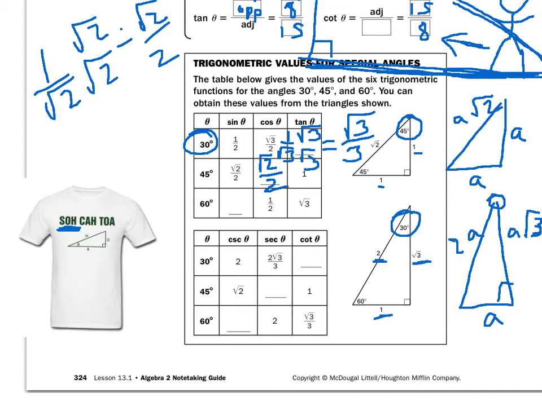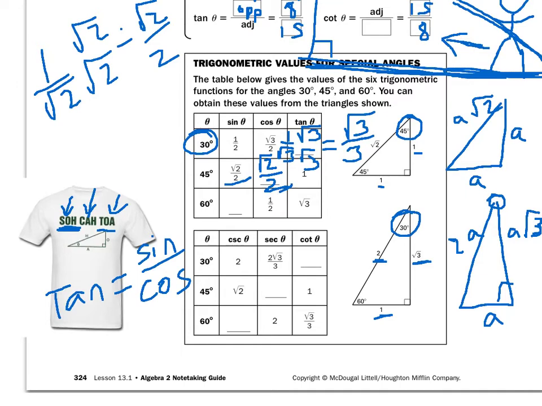The one little trick that I will tell you often is that the tangent of theta equals, see how it's opposite over adjacent? Well, sine is opposite, cosine is adjacent. Tangent actually equals sine over cosine. So, if we took the square root of 2 over 2, divided it by the square root of 2 over 2, we get 1. Alright?